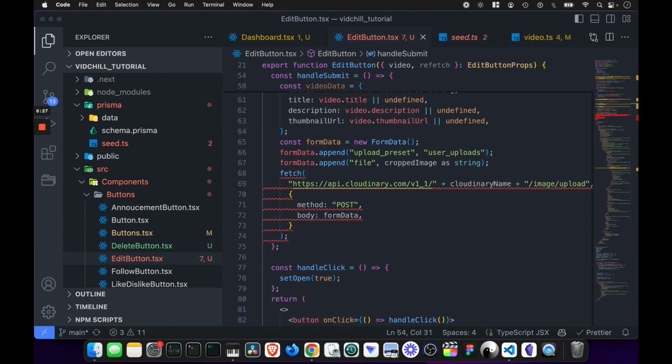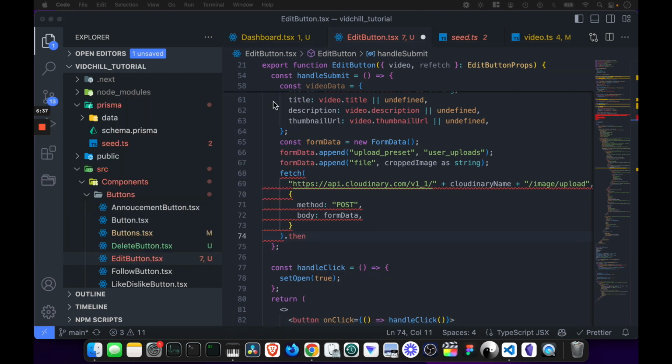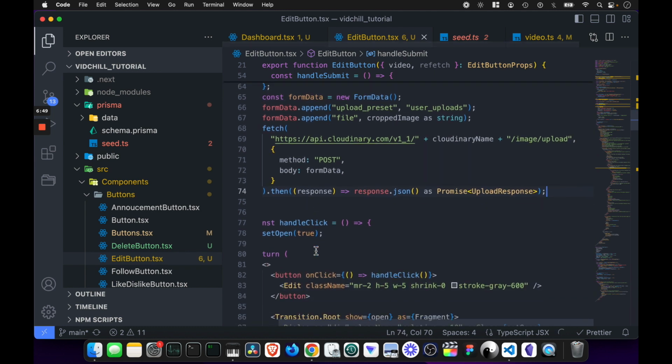Now let's add some more properties. We're going to say a .then right here, once we get the data back. Then we're going to say .then response implies response.json, and then we're making a promise right here.